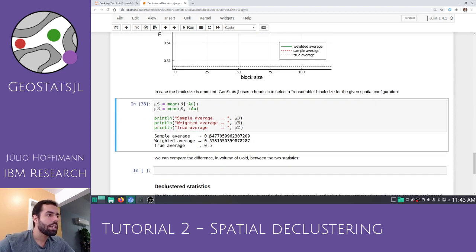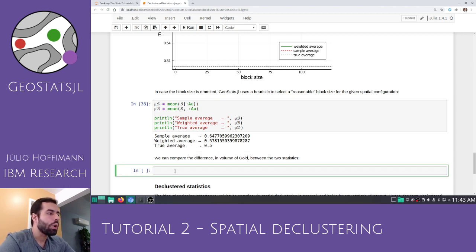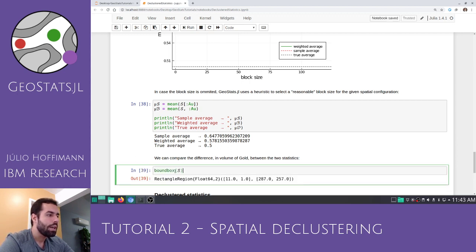We can compare this difference in the mean and the difference in volume of gold that was estimated had we chosen the sample average versus the weighted average. So what's the amount of gold in that region, right? I can, for example, take my spatial sample, get the bounding box as we did before, but now instead of taking the size, I'll take the volume of this bounding box.